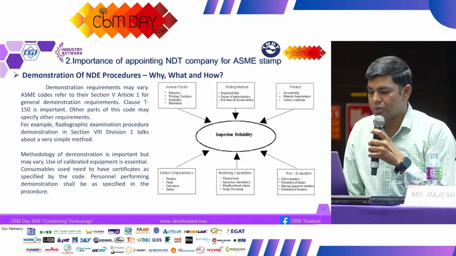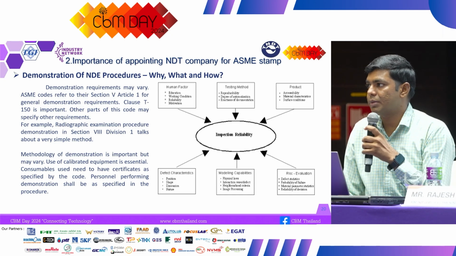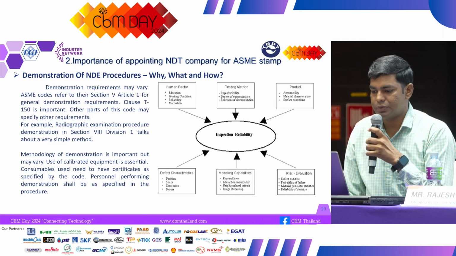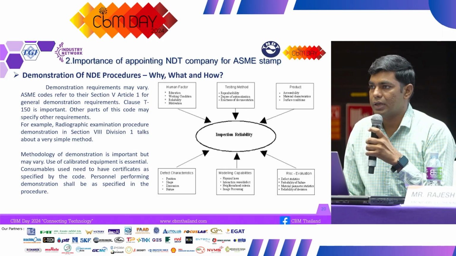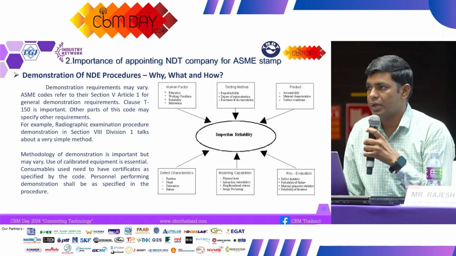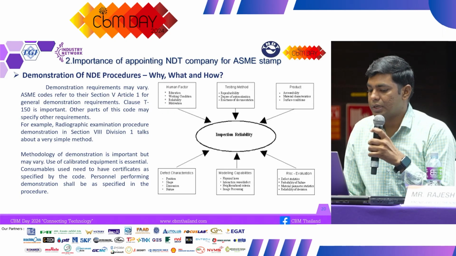Calibrated equipment is used; make sure the NDT company has calibrated the equipment they use. This is checked by the AI consultant. For consumable chemicals for PT and MT, they check what components are used and whether they meet the compliance requirements and are certified. For the personnel who perform the work, they check whether they can demonstrate and perform as per procedure or not.